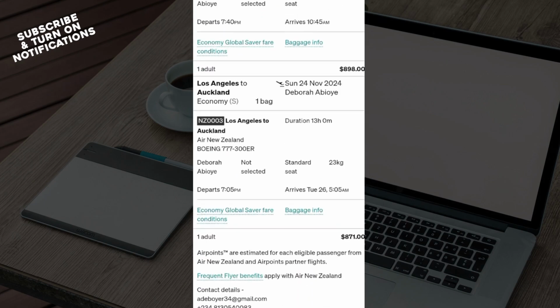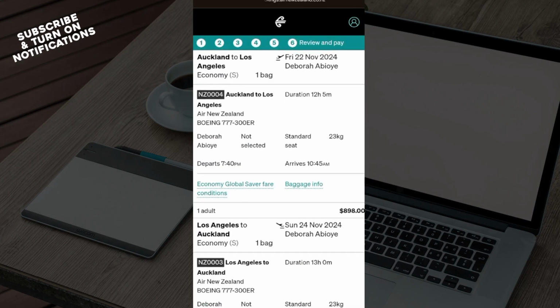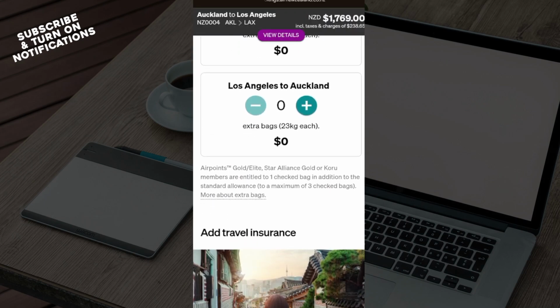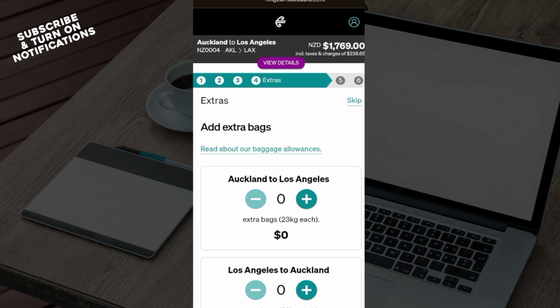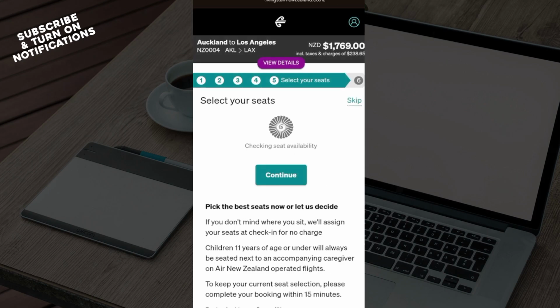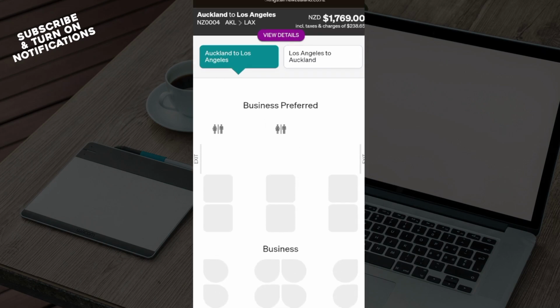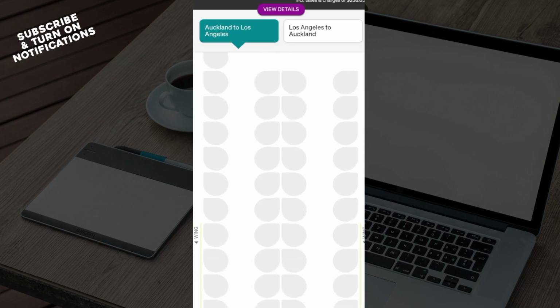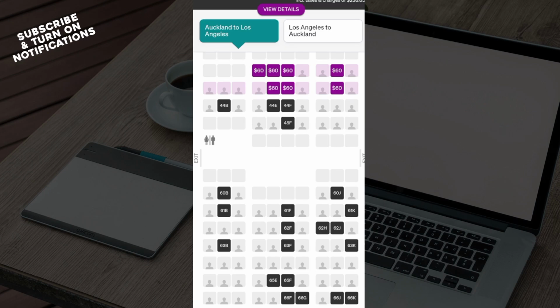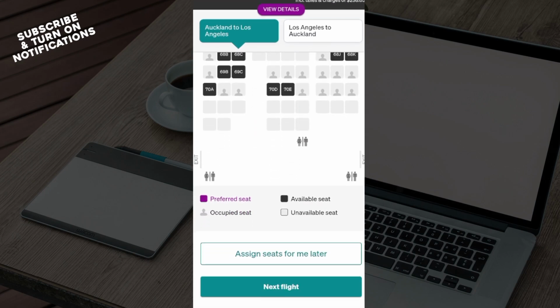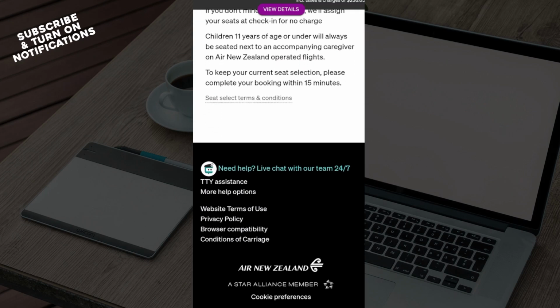That means that it is either on this page or on your seat selection page. That is where you will see the option for you to get a Sky Couch. So you can just go back to the seat selection page in order to check through it to see if the Sky Couch option is available. As you can see, there are some options here. So just go ahead and select the one that you want. And if it's available, you can go ahead and make your payment.